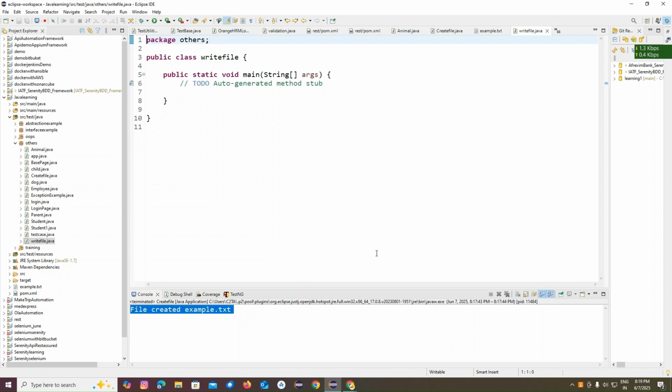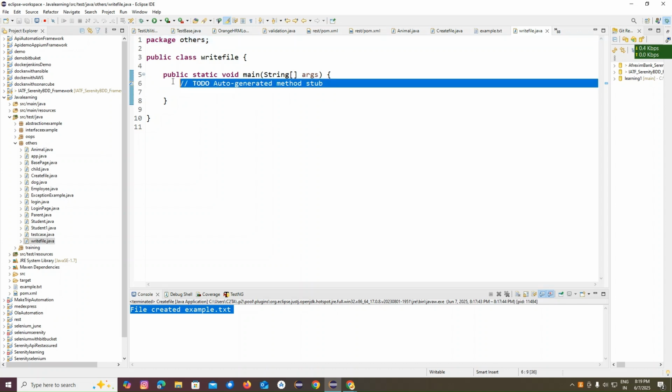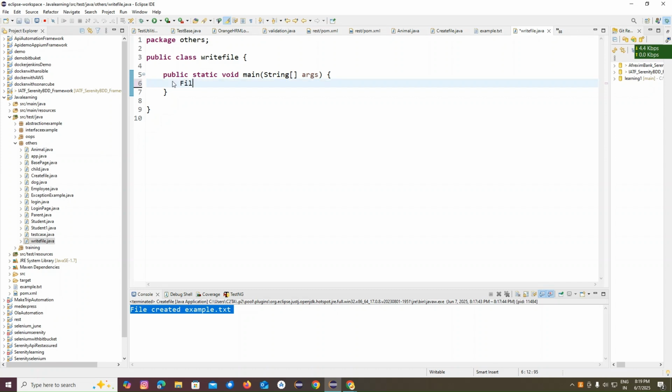With the help of the FileWriter class, I'm going to write some data into the file. There is a class called FileWriter. FileWriter writer equal to new FileWriter. Then I'm going to give which file I'm going to write to, example.txt. Sorry, that's a spelling mistake.